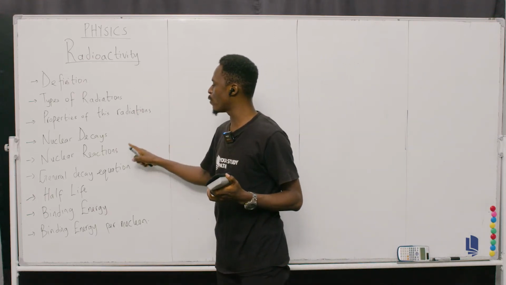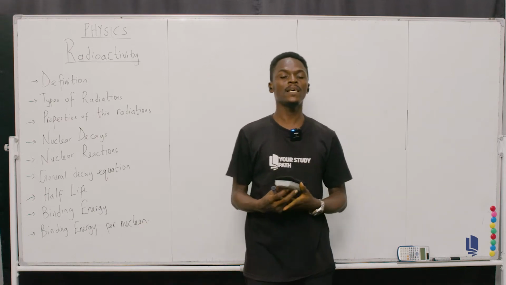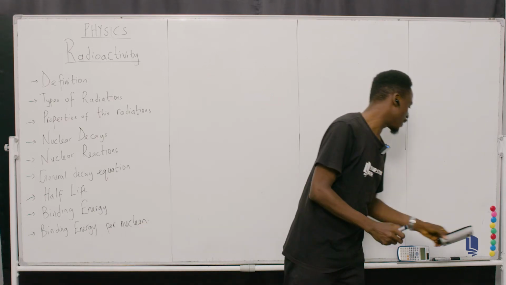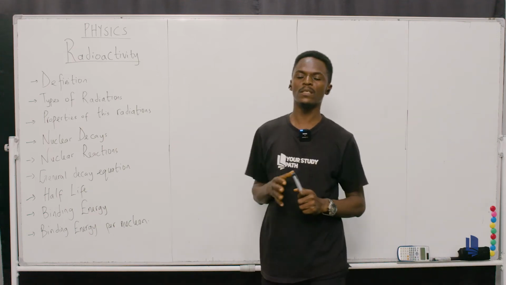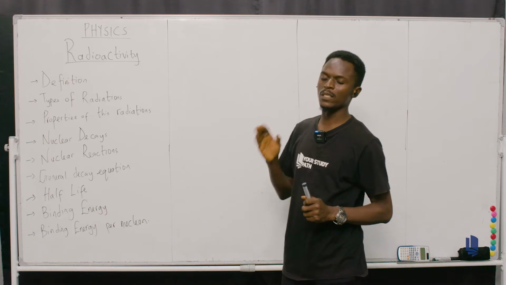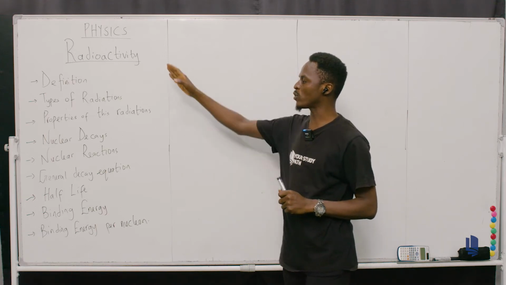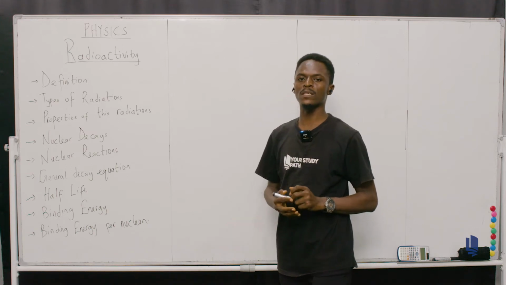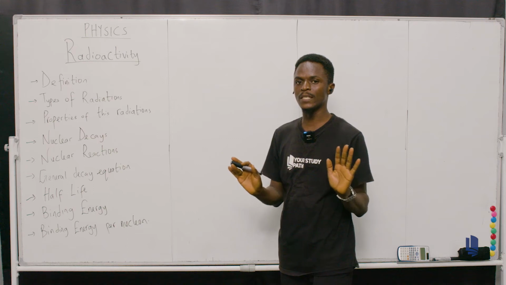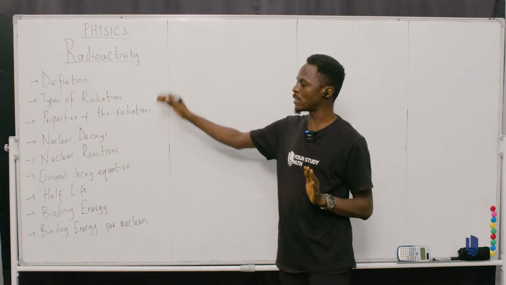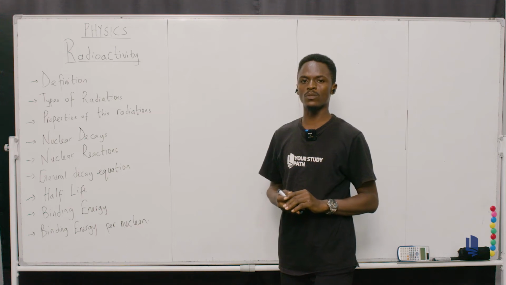How many aspects? 1, 2, 3, 4, 5, 6, 7, 8, 9. When you have these 9 aspects checked out, then it means you are good to go with respect to radioactivity. Topic radioactivity is said to be covered. We want to be sure that everything under this aspect, we are good to go with it. Once you can handle questions effectively without any problem, covering these 9 aspects, then you can say that radioactivity is done and dusted.